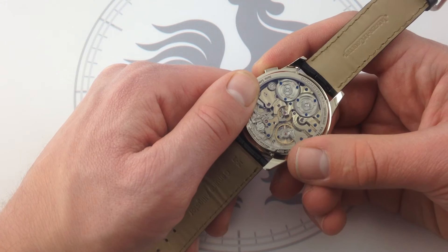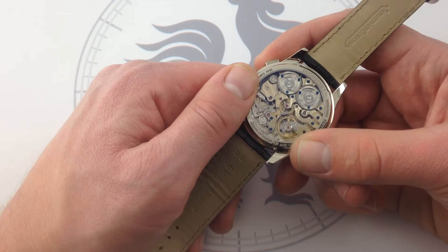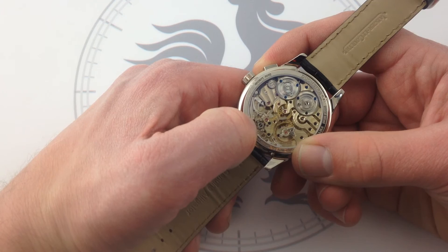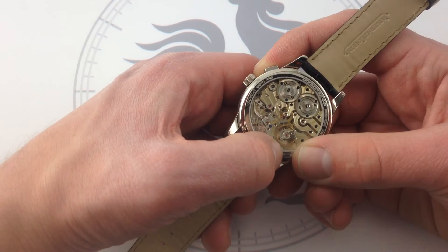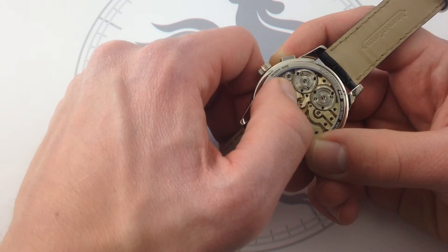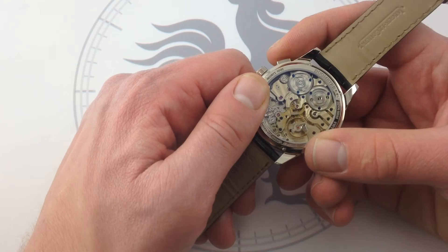The JLC Heritage Department had significant say in the design of this movement — not so much the engineering, but the aesthetics. Even to the point of styling the movement, JLC left nothing to accident. The focal point is that singular regulating organ — that one balance for the two movements. So thematically, there's coherence here. Black polish on the head of the balance cock — the only place on the movement you see black polish, besides the tops of the column wheel screw and the columns themselves — and then radiating Côte de Genève that blazes outward in every direction centered on the balance itself, continuous and aligned on every bridge. That standard of quality control, to be able to align the Côte de Genève radiating out on all the surrounding bridges so that the essentially discontinuous bridges feature continuous lines engraved into that soft German silver — it's an incredible work of artistry and an incredibly well-conceived, fully realized artistic effort.